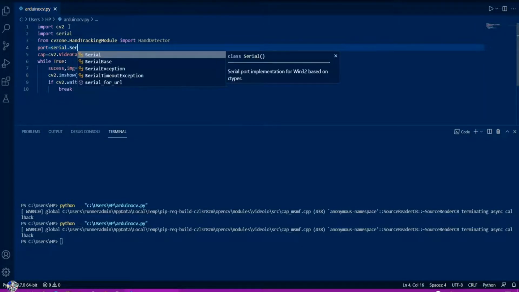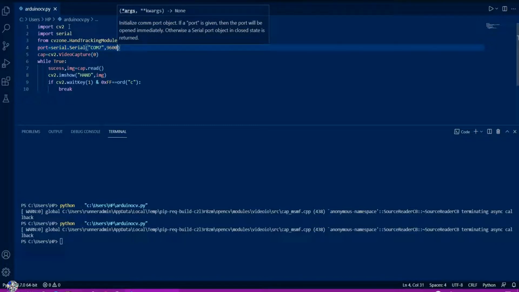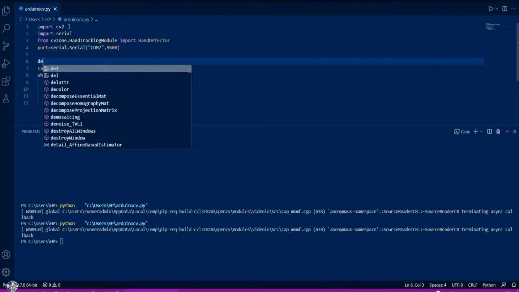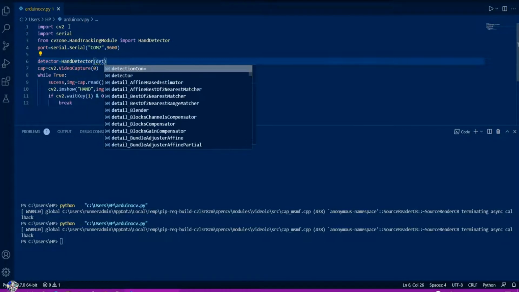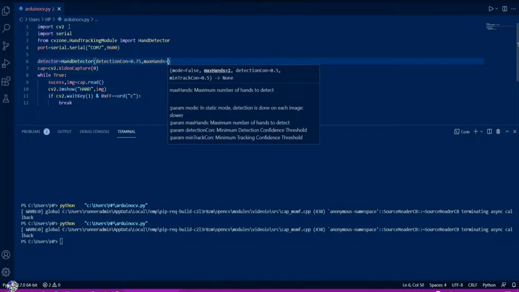Then inside that the COM port in which our Arduino is connected to the PC. Mine is COM port 7 and 9600, which is the baud rate, or the speed through which our Arduino will communicate with our PC. Then a variable as detector equals HandDetector with detection confidence 0.75 with max hands 2.